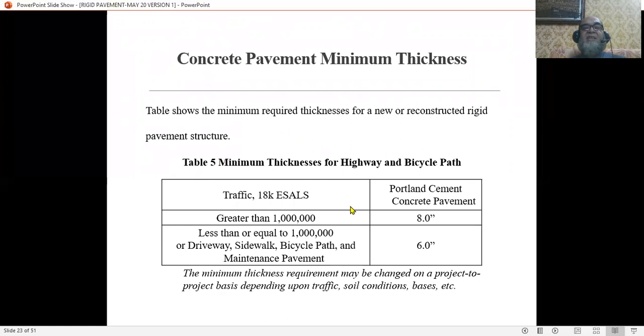one more thing I need to discuss is that the minimum thickness of concrete pavement is 8 inches, and 6 inches if you have a driveway or sidewalk. So normally, even if you do not get a value of 8 inches in rigid pavement, you just provide 8 inches, because a value of less than 8 is usually not considered for rigid pavement. Or we can say if it is less than 8 inches, better we have a flexible pavement, because it becomes too uneconomical and too much over-designed for any traffic condition.